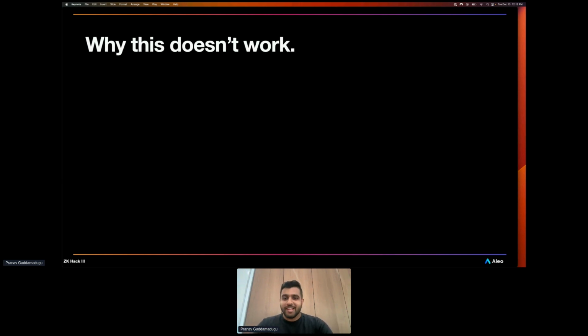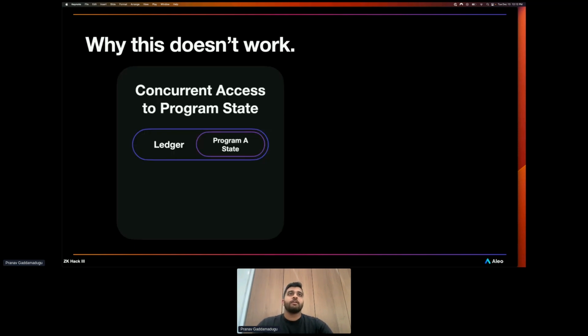Now, this model is fine. It seems pretty interesting. What we do get here is some privacy in terms of our data. Whatever's stored in the account isn't available to see because we're encrypting it, and we're not storing the balances in the clear. But there are still some problems in this model. One of the main problems is that there's no concurrent access to program state.